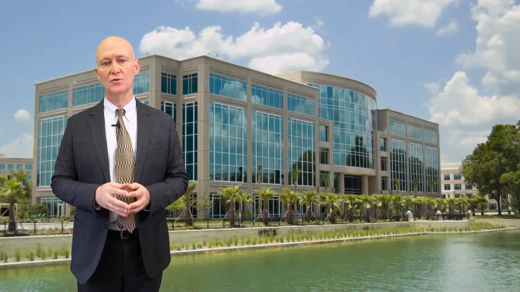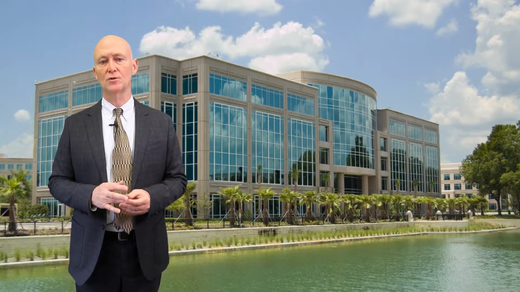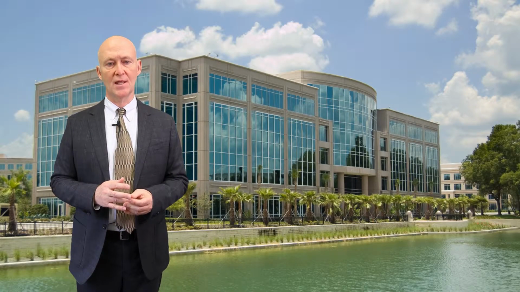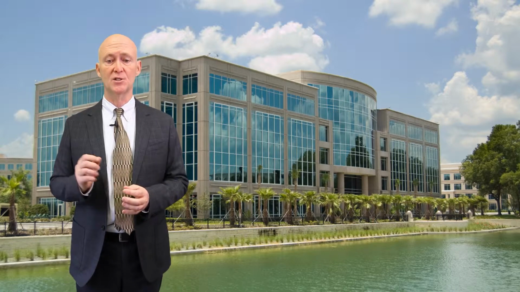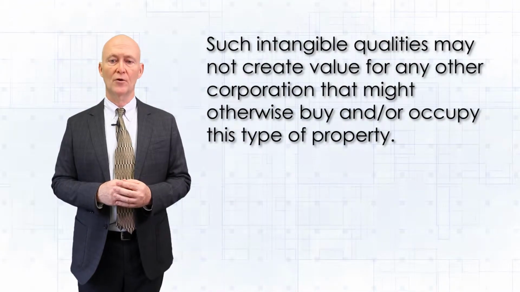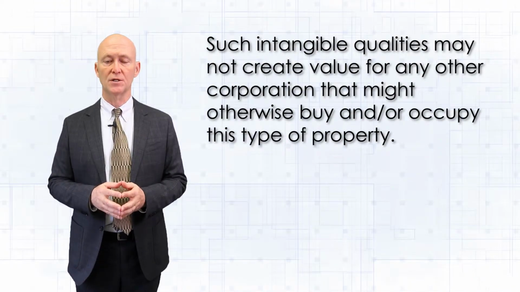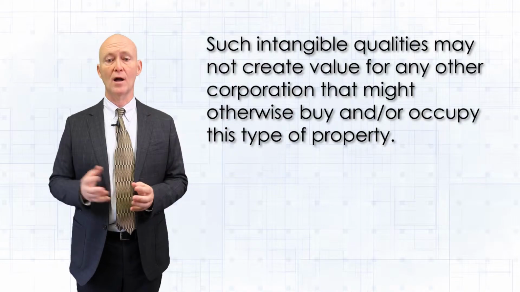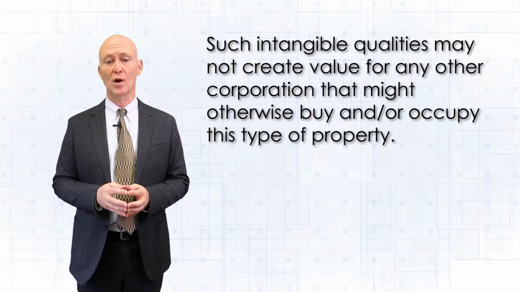Next, let's consider corporate headquarters. These properties often resemble campuses and boast special locations, improvements, and finishes that reflect the status of the corporation and its specific philosophies. Such intangible qualities may not create value for any other corporation that might otherwise buy or occupy a corporate headquarters type of property.